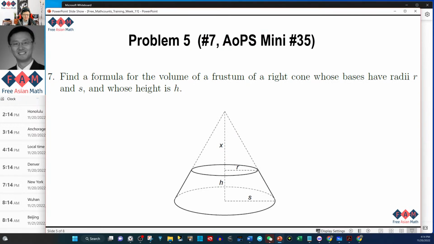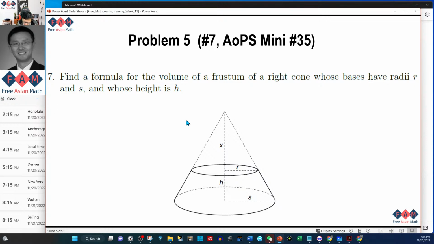Now, instead of a parallel line, we have a parallel plane. Parallel to what? To the base plane, right? So that's how you cut it off. You have a parallel plane cutting off the top. So the one that was cut off is a similar cone to the original cone. That gives you the clue of how to do this.